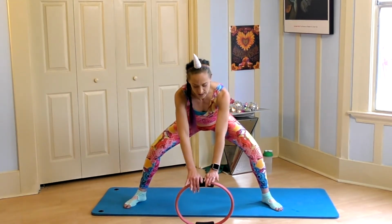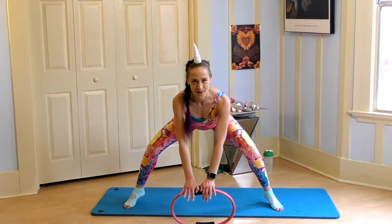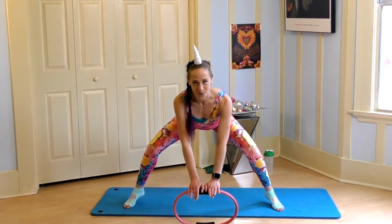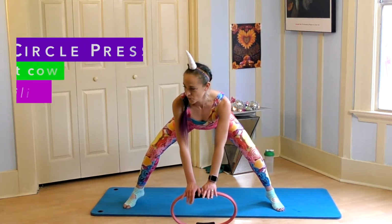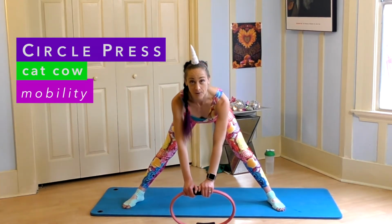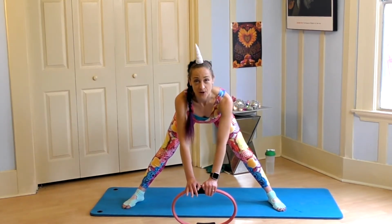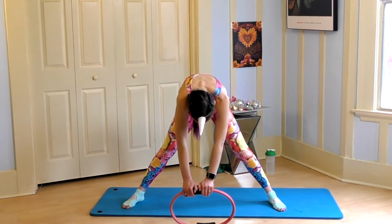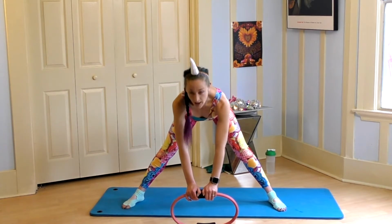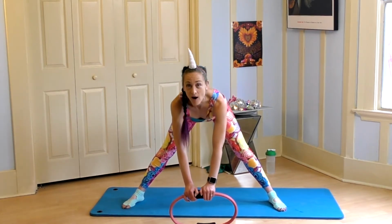Hold it down, little pulses, lift those heels up, pause, abs are in, feel those inner thighs burn for 4, 3, 2, 1. One final stretch, straighten the legs, cat-cow through your spine, inhaling and exhaling. We've got gentle tension on the circle, round, arch, and round, and arch, and round, and arch. Awesome.